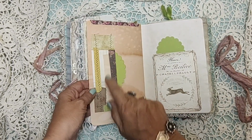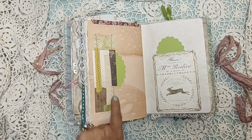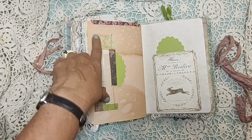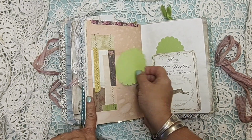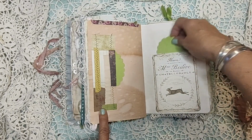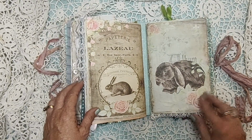And this here I made a master board, and this was just simply made out of scraps. If you can see how small these scraps are, I just glued them on paper and then did some stitching on them, and then I just cut them up as needed. Now you can use these, you can make tags out of them. Here I just made a simple pocket, but that's a fun thing to do. Got a pocket here, and onto our final signature.